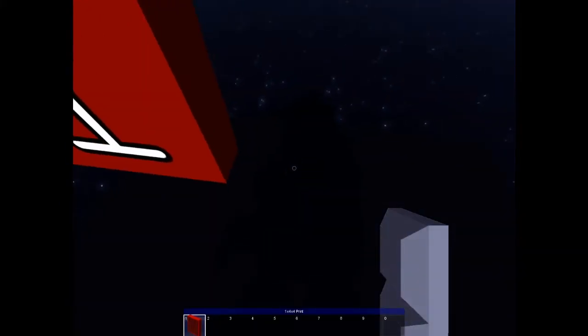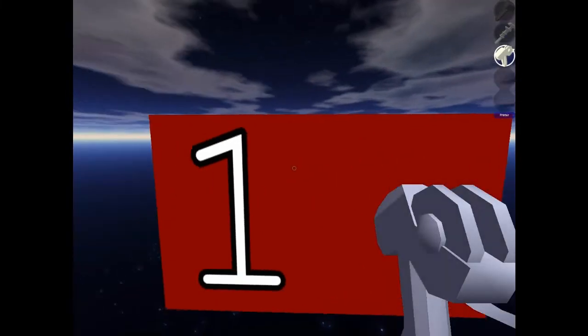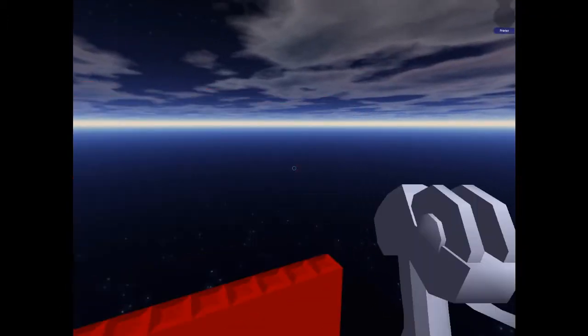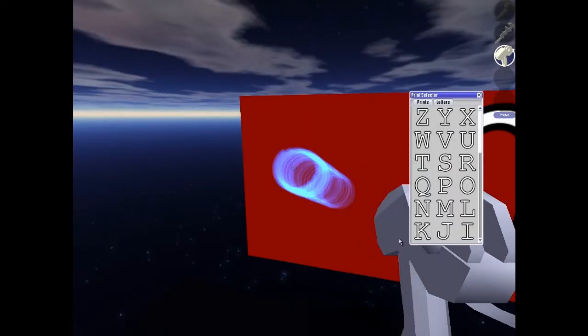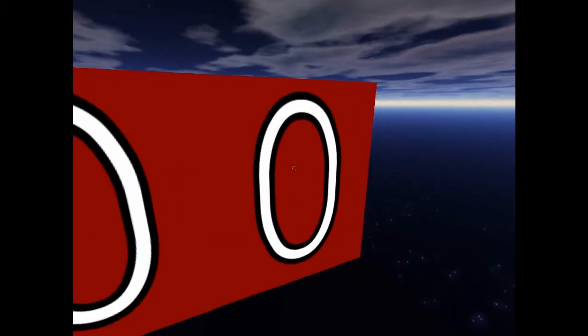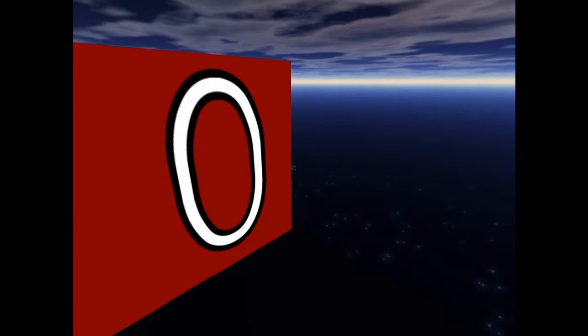But if you want 10, I will be showing you how to make it where there's 2 print counts, and when this one reaches 9 and goes over 9, which is the print count overflow event, this one will go up 1. So I'll just set these to 0. If this goes to 9, this will go up 1, and this will set back to 0, so you have 10 instead of 9 and then 0.